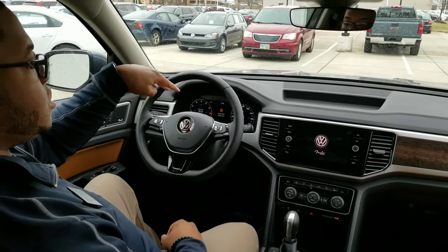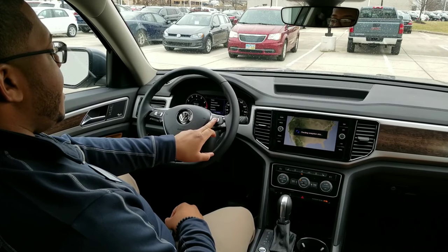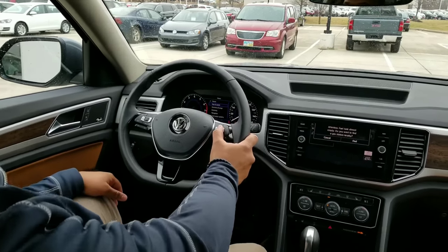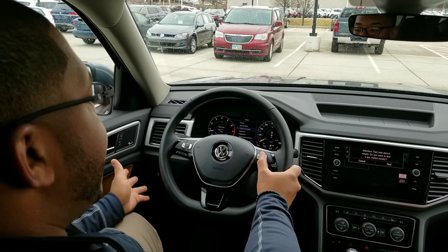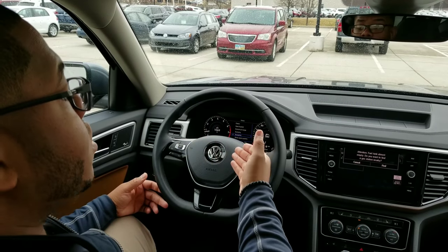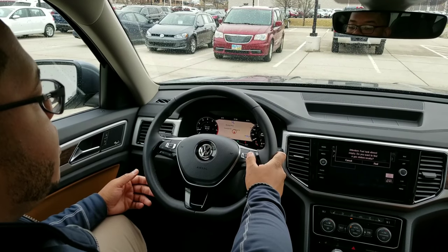You also have the digital cockpit — this is just one screen with no analog gauges. Up here you can change the view of the cockpit itself. If you go to Classic, it'll just be your speedometer and tachometer. Down here you can show gear and speed, economy and range, or just economy. You can show navigation, which will show a compass, your altitude, and display the map on the screen as well. Then you're going to have your driver's assistance systems displayed there, and your map.